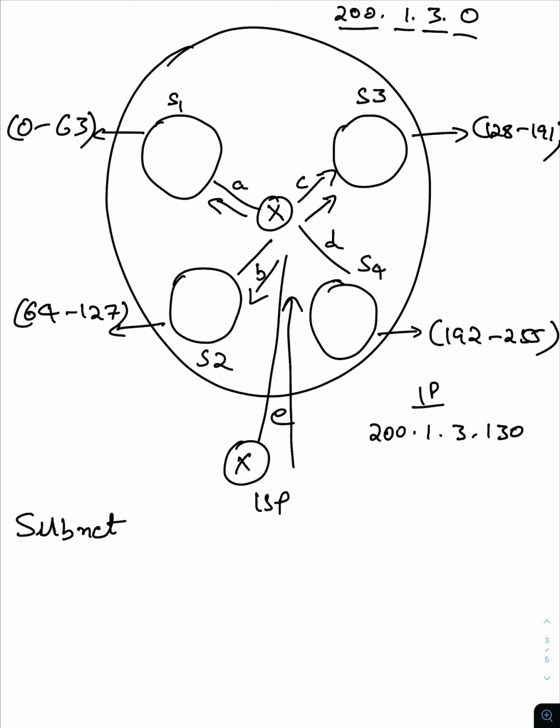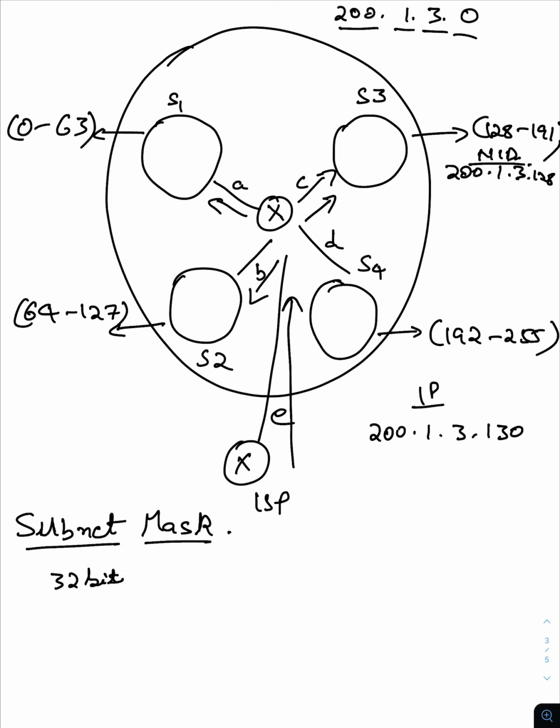So subnet mask is nothing but the concept or the logic used by the router to decide what interface it has to use to send the packet to the destination IP. The subnet mask gives the router the network ID where it has to send the packet. Suppose someone wants to send the packet to the IP 200.1.3.130, the router uses the logic of subnet mask and decides it's interface C and sends it to subnetwork 3. So the subnet mask tells the router that it has to send to the network 200.1.3.128. This network ID the router gets using the subnet mask concept.